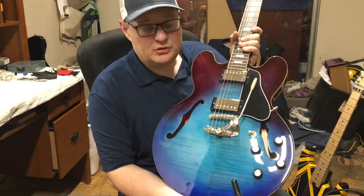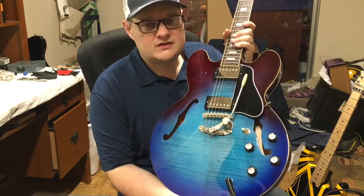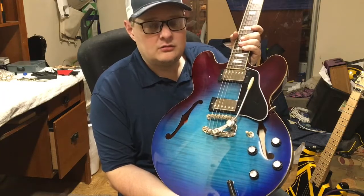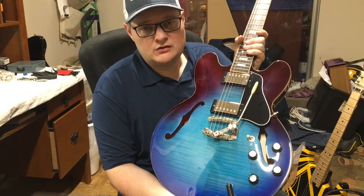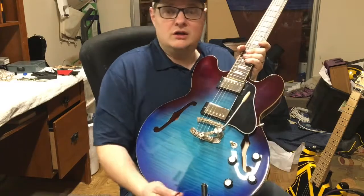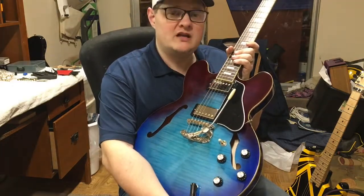So yeah, and it's a pretty simple modification. So that might be a tremolo system that you might consider putting on one of your stop tail bridge guitars. If that might be a modification you'd be interested in doing on one of your guitars, you can get in touch with me, or it's a pretty simple modification. It might be one that you might be interested in doing yourself.